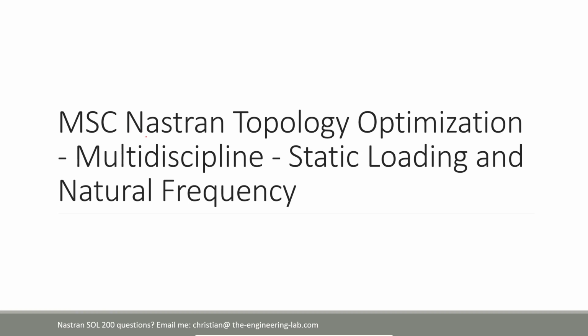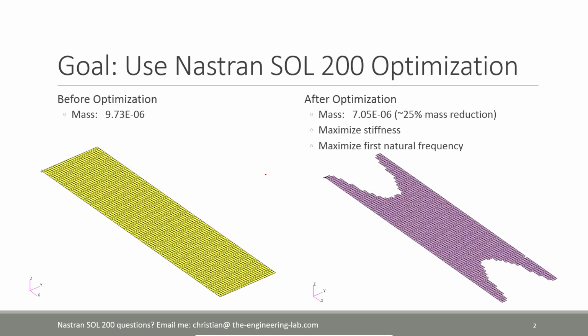Usually when you perform some sort of optimization, you're just optimizing for one analysis type. For example, if you're optimizing for stress analysis, you're essentially optimizing for static analysis. If you're optimizing a natural frequency, you're optimizing for normal modes analysis. This optimization example takes multiple analysis types into account and allows us to perform what's usually named a multidiscipline optimization.